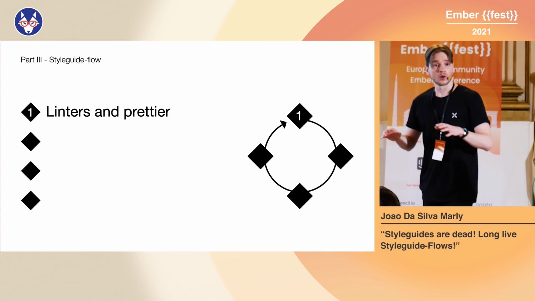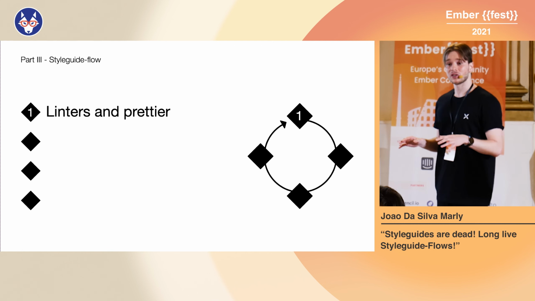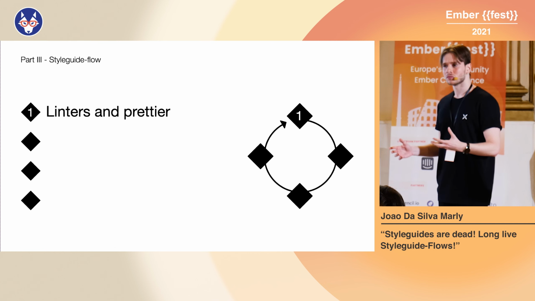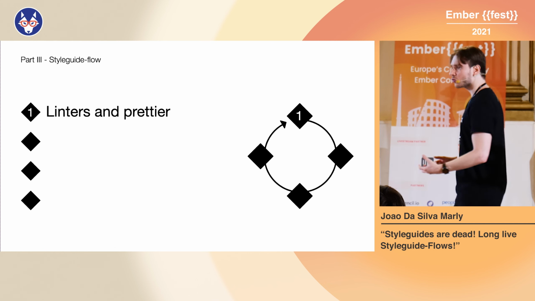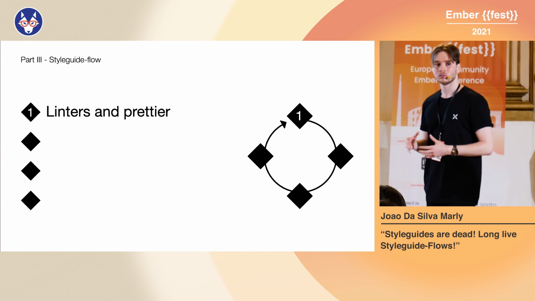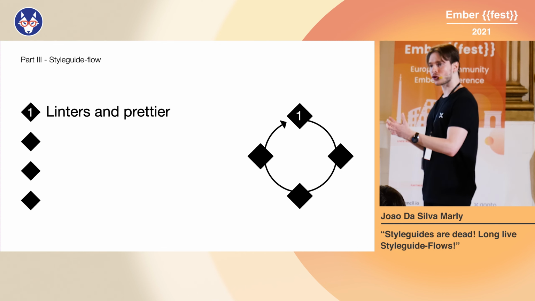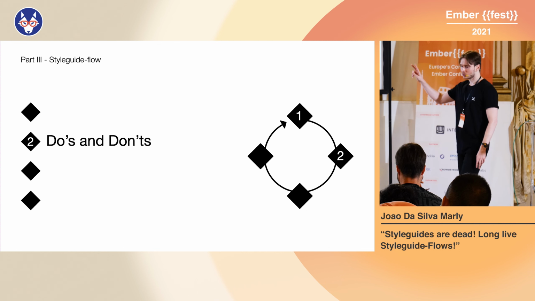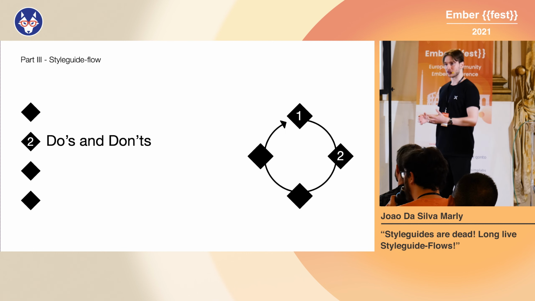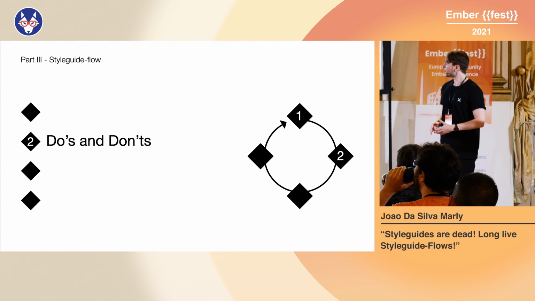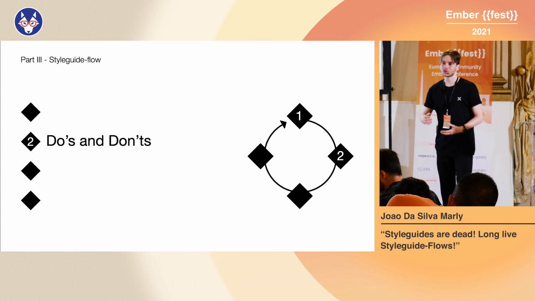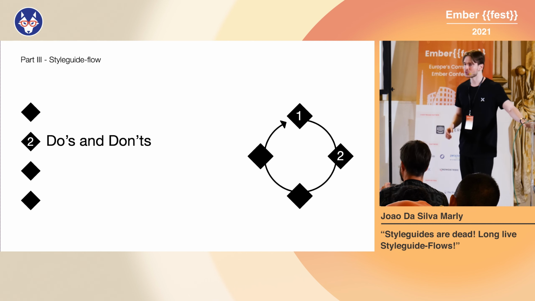In the future, when you add a preset of lint rules in your project, and then you start to face some issues, you want more specific lint rules. You want to agree on a pattern with your team. You want to document it. So 2, you create the do's and don'ts. You create your style guide to document it, your text document. But you start to face the limits. It's a written document, it's bad. We want something more powerful.